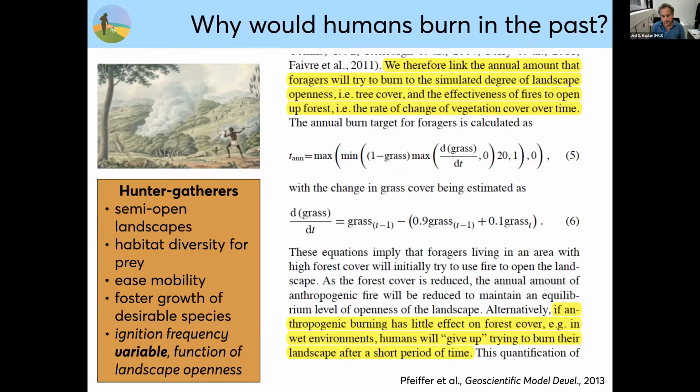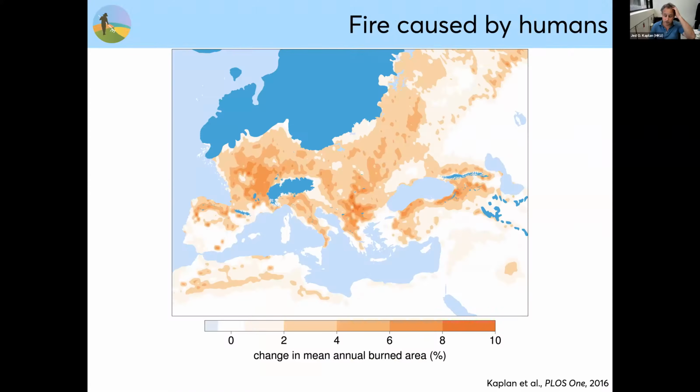And likewise, if it's a desert, there's nothing to burn, so humans can't cause any additional fire. But there are plenty of places on the landscape where humans can actually manage it to be the way they want. And we can show, by doing model experiments where we include human burning and contrasting those with model experiments without humans, that human-induced fire could increase the amount of fire on the landscape by not a lot, but let's say 4 to 8%, 4 to 9% in large parts of Europe, or 2 to 8%.